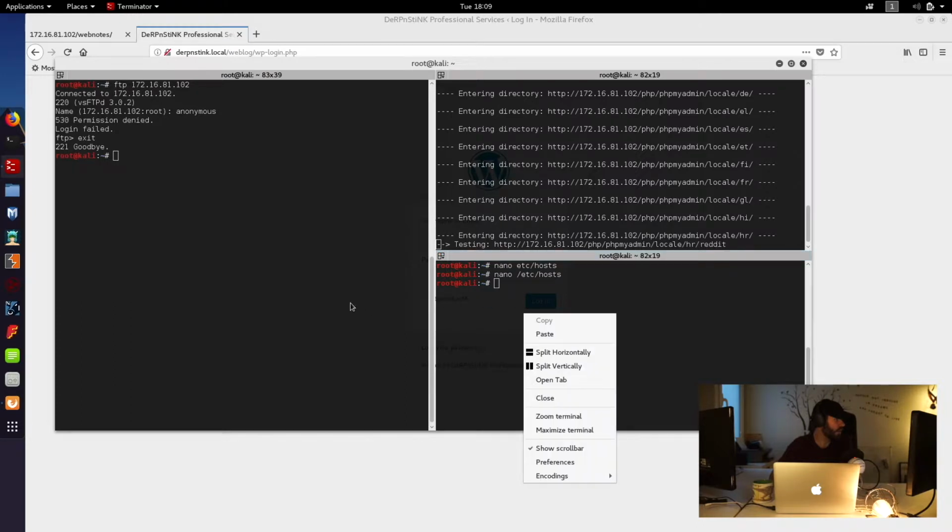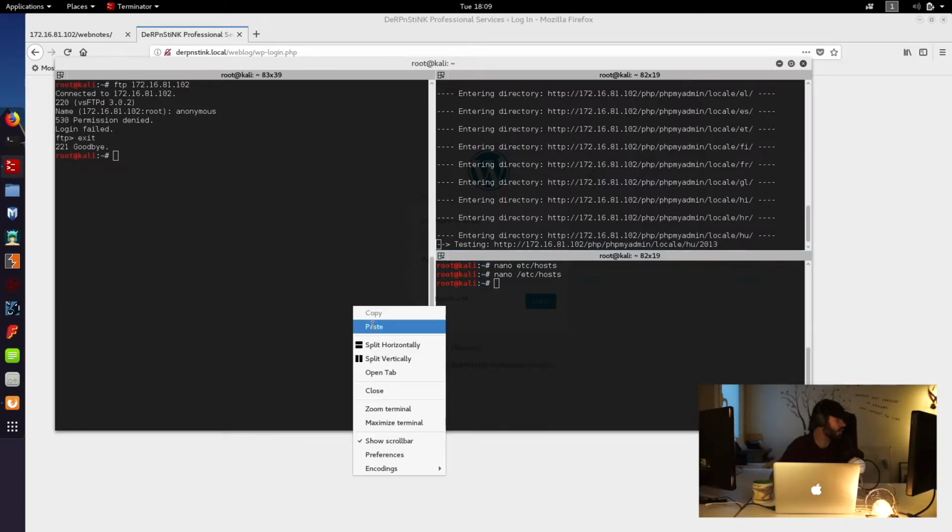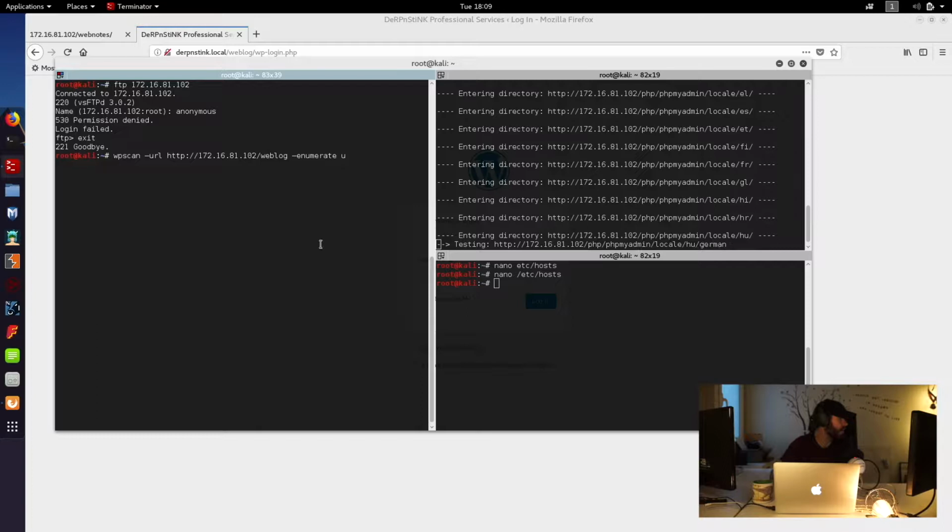So I'm going to use the left hand area now. Paste in my command there, so WPScan, specify the URL that it's looking for with the directory, and also enumerate U, which is enumerate the users. And I think it's double tap.